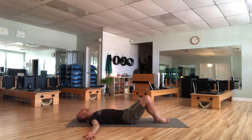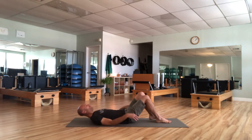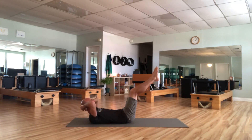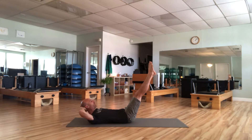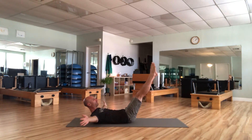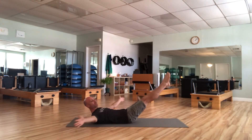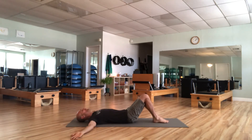Take that much needed break — a couple more seconds. We're not done yet — stay with me if you can. So we're going to do: bring the legs back to tabletop, curl up, hands behind the head. From there, extend the legs out at about 45 degrees — not up over the hip, right about in between. From there, arms are going to go wide. Hold your chest lift, lower the legs a bit and twist left, bring the legs back up, twist to center, switch — last time left, last time right. Go ahead, bring the knees in, hug them, curl, and two feet down. Drop the arms and rest.